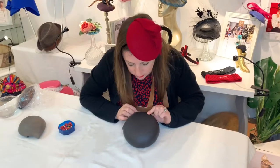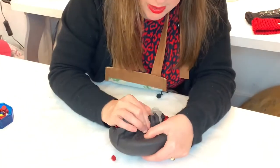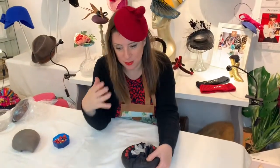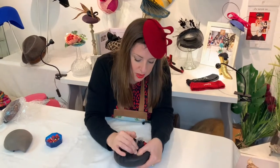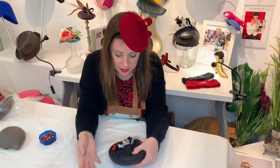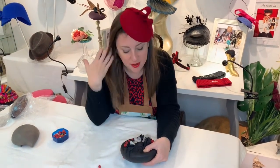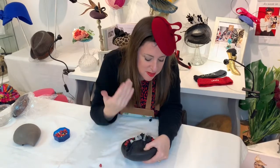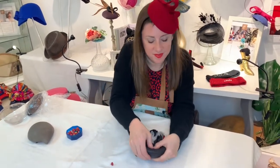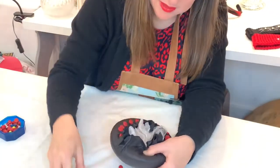Looking all right on the front. It'll be good if you've got some leather and you've got your button block and you've got everything done and you're doing this with me. So if you can just get your felt together, get your felt blocked, get the stiffener on it, get your leather. And if you're doing it with me, when you come up with these little issues, then I'm here to sort of, you can listen to my voice as you're doing it. Might help. See how that is lovely and smooth? That's what we want to be happening.